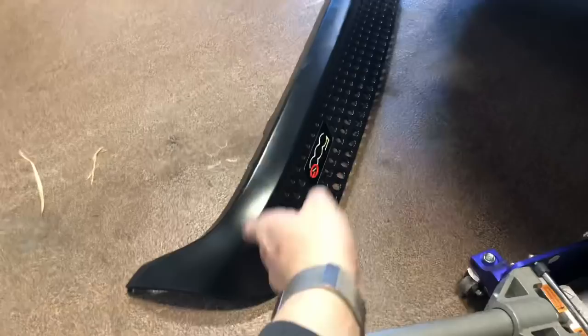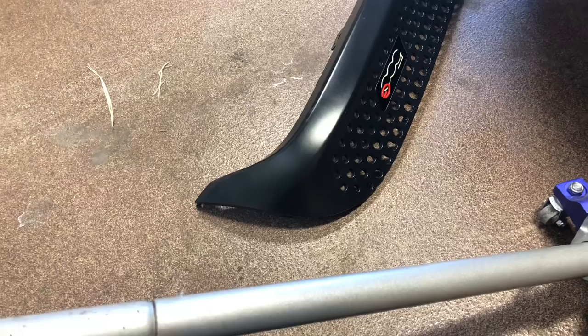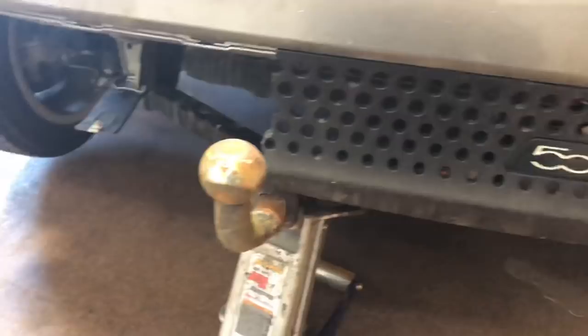You do have to be careful when ordering these — they are sold in white and black for the two different color combos, so make sure you order accordingly. If you buy a new one, they aren't painted; I don't know if that means they're just grey plastic or what. Either way, I'm going to swap that on because I've got to finish cleaning this thing out and get it sold on to the next owner.